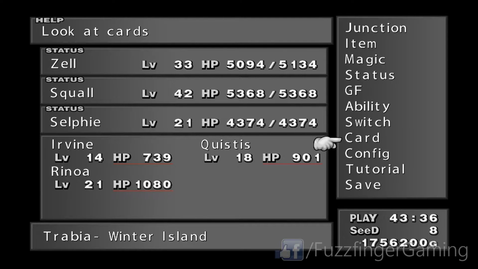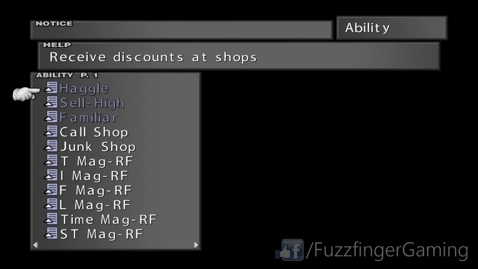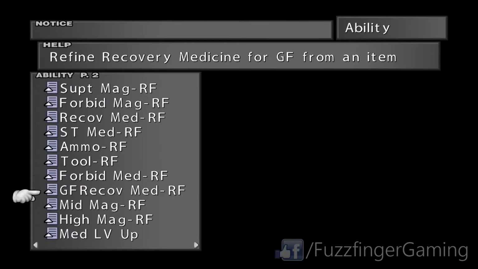As always, the rare cards, the boss cards, and the Guardian Force cards can all be collected as many times as you want later on, as long as you've done the CC group side quests, which I did explain how to do in a couple of earlier videos, so go back and check those out if you don't know what I'm talking about. So we're going to head over to Ability here, and we'll go to Card Mod.